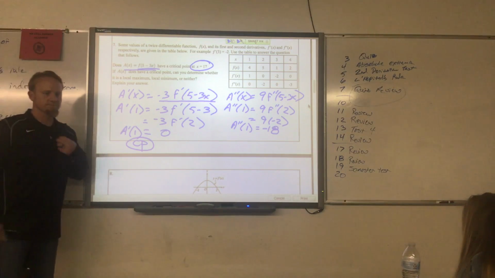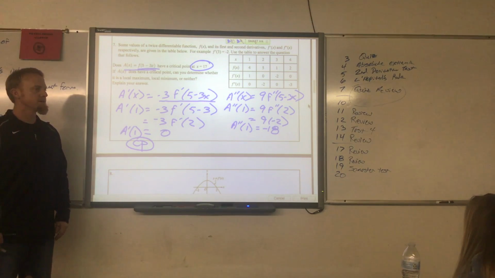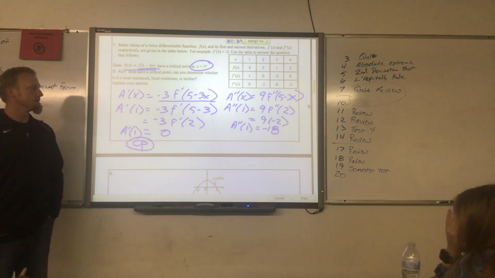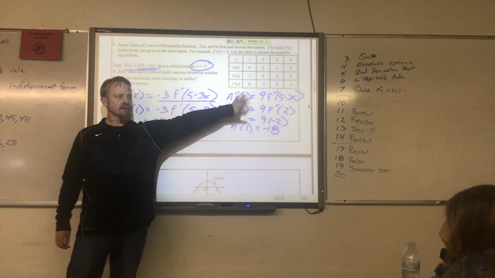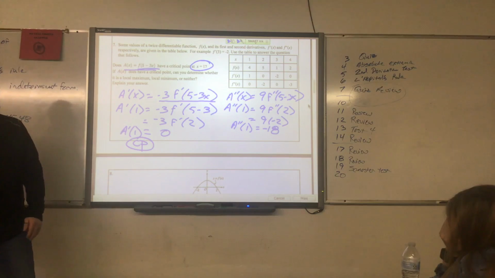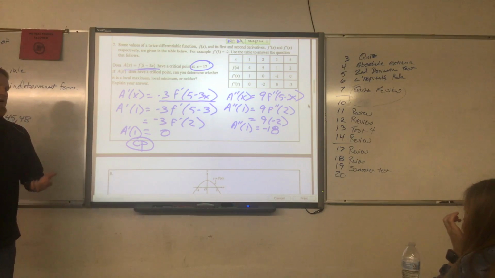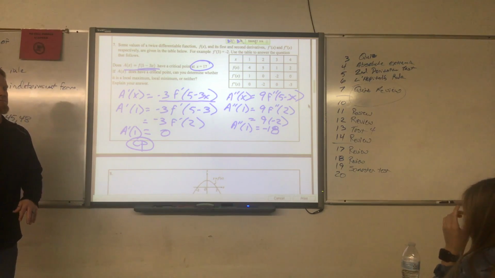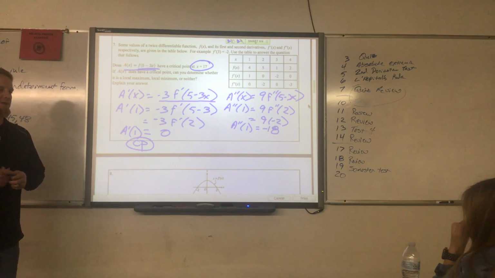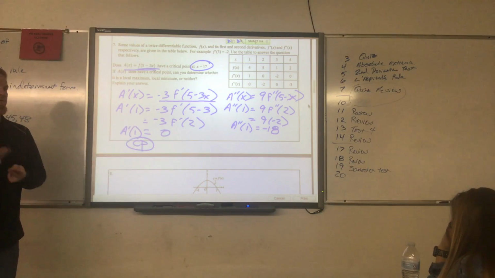Very good. But make sure I got this straight. If we're looking for absolute, that would have been your min. If it was absolute, I would not have messed with my second derivative. Absolute, you're looking at y values. What's my biggest y value? What's my smallest y value? But with relative, we look at x values. It depends on what you're doing. Relative, you're either going to look at a sign line and that's going to tell you, or you're going to look at the second derivative and that's going to tell you.